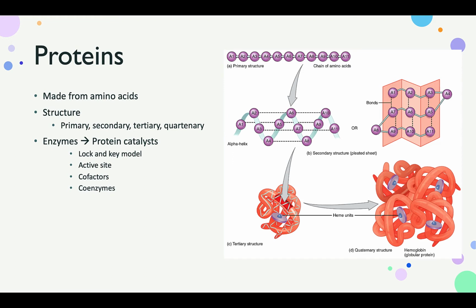Now, proteins. All proteins are made of a chain of amino acids strung together by peptide bonds in the primary structure. Protein function is very much dependent on protein structure, and this is maintained by hydrogen bonds for secondary structure, seen here, and bonding of the secondary structure for tertiary structures. And then multiple tertiary structures can come together to form a quaternary, or fully functional, structure.